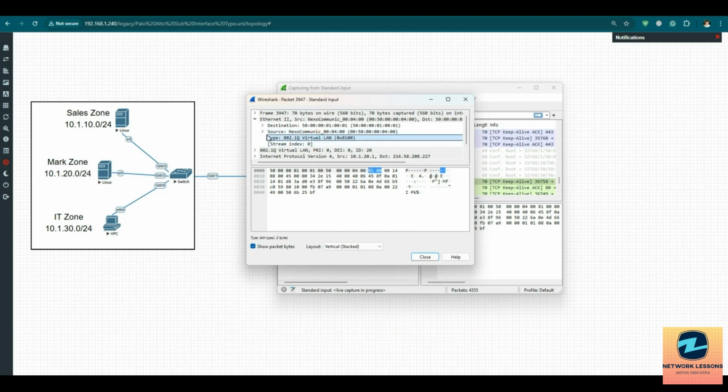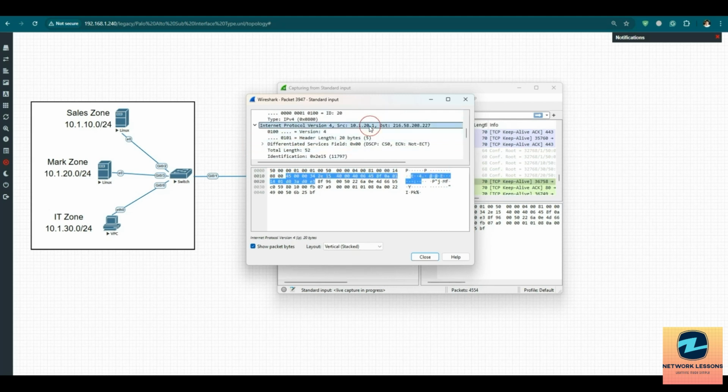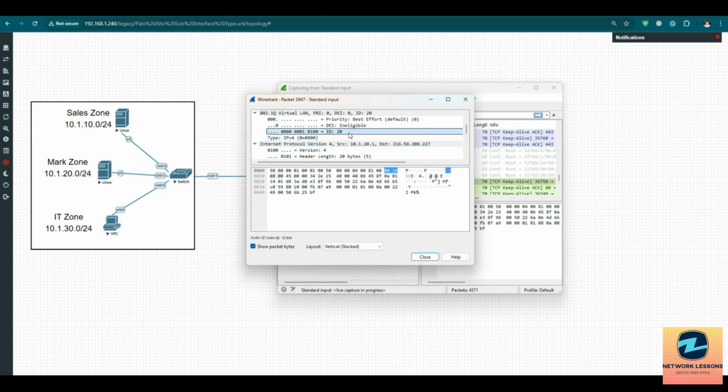So I can see the 802.1Q tagging here, right? This is the ID 20, all this I can see from IP 20. This is my source IP, this is the destination IP.